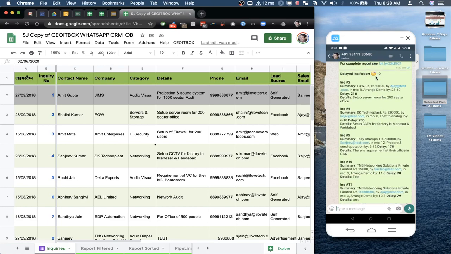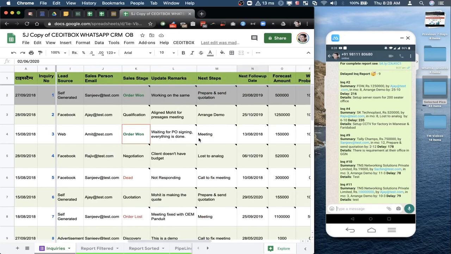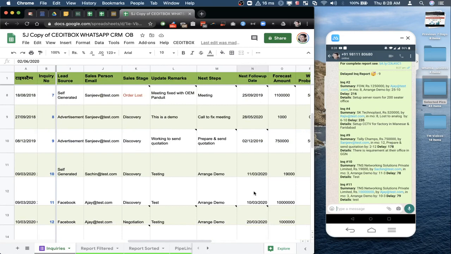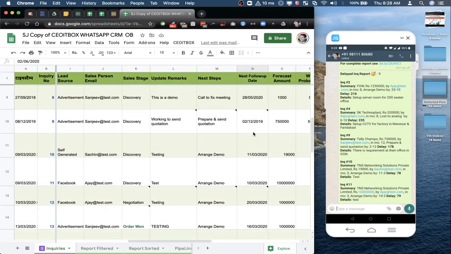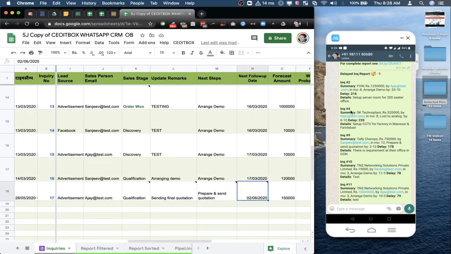And now coming to one of the most amazing features of this, the CRM report. We've got these different reports. So let me not talk about these reports. This is a filtered report, and on this report you can select any salesperson and you will see the inquiries, active or inactive, by different stages.